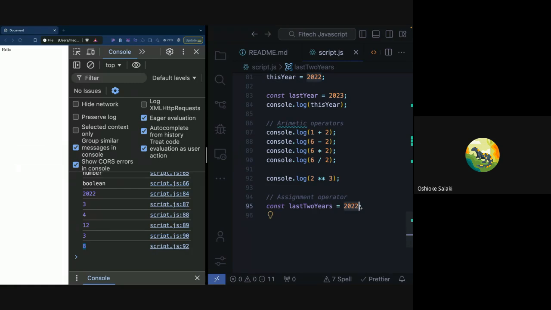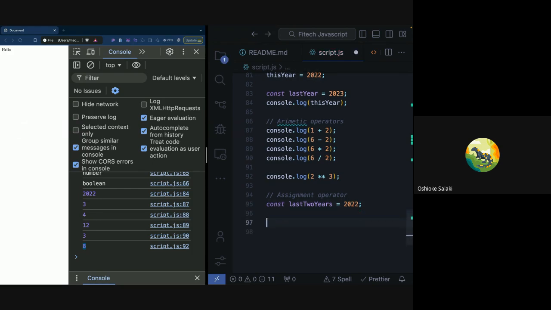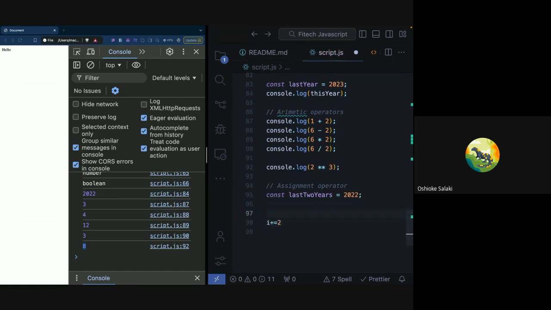We also have other assignment operators. Let's say we have something like this. We have let I like this, right? So let me console log this.